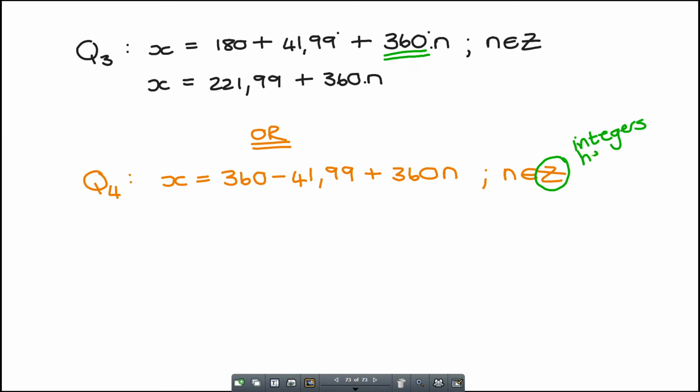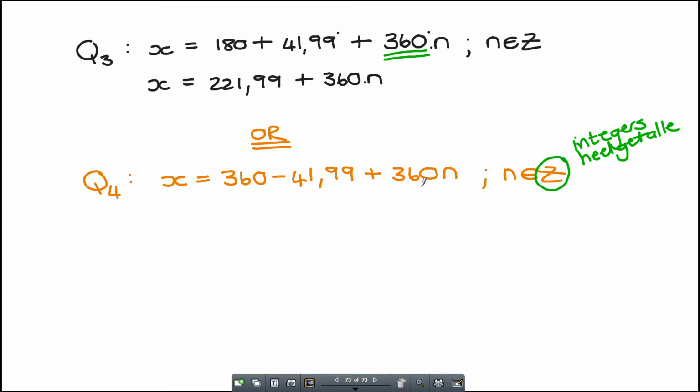of heel getalle. Hulle gaan nie vir jou vra wat daai z beteken nie. Dis net ons gaan nooit byvoorbeeld 'n half gaan instel nie. Hoekom nie? Want ons het 360 maal n. Daai n is net 'n plekhouertjie vir 360: gaan ek 1 keer om, 1 heel getal, of gaan ek 2 keer om, of gaan ek minus 1, met ander woorde teenoorgestelde kant 1 keer om. Do you guys understand what I mean? Want dat is 'n algemene oplossing, né?